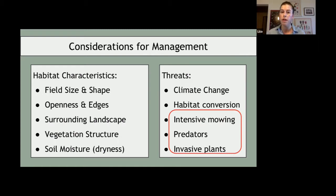Before we move forward, we have a poll we'd like you to take. We want to get a better idea of what all of you are dealing with in terms of your needs as landowners — your familiarity with these birds, what sort of habitat you have on your property. So if you could respond to some of these questions, that would be great.